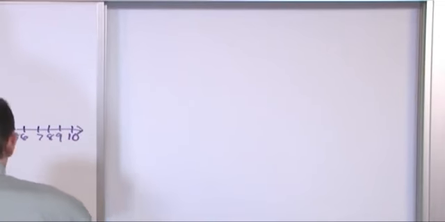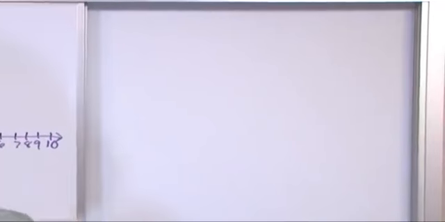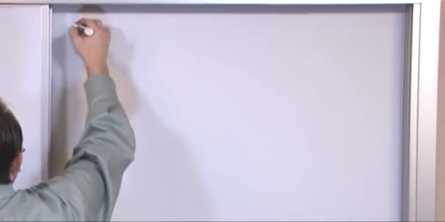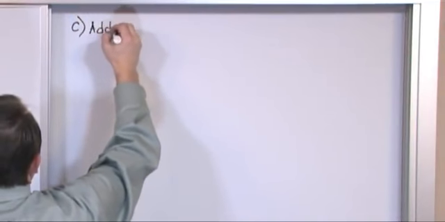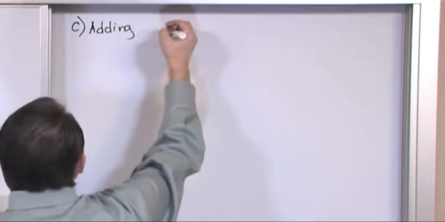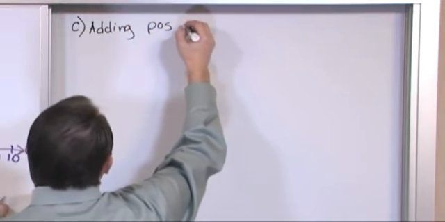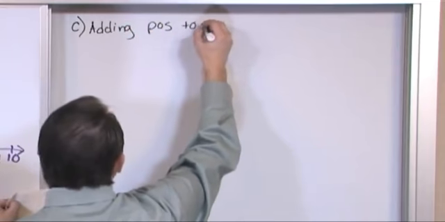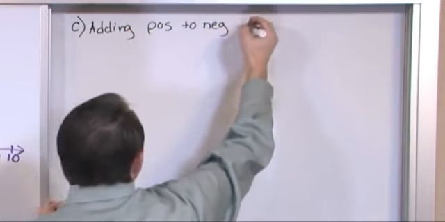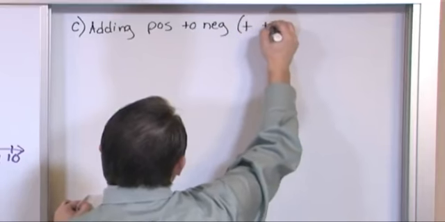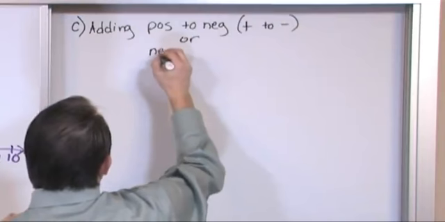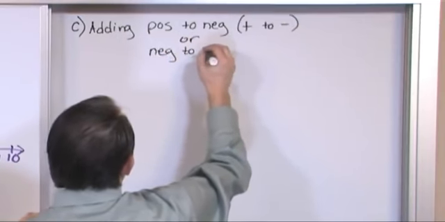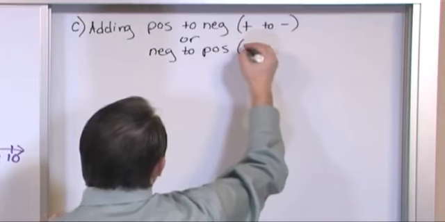Okay, now for the third case, it's not very difficult, but we're going to make a lot of examples out of it so that you understand. If you're adding either a positive to a negative, or a negative to a positive, the good news is you're going to do exactly the same thing in both cases.